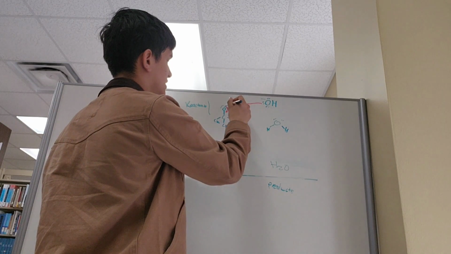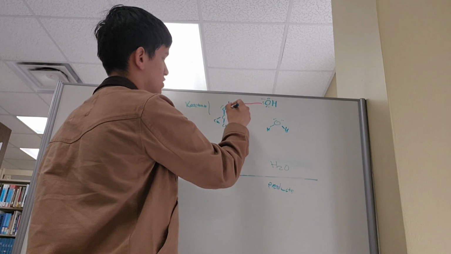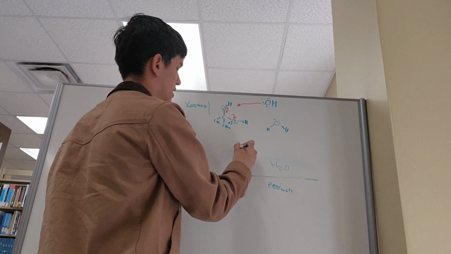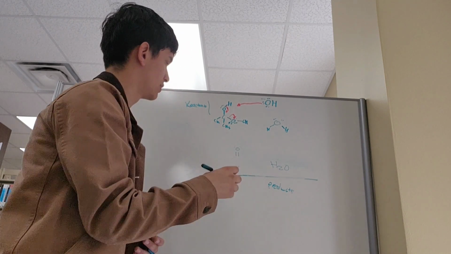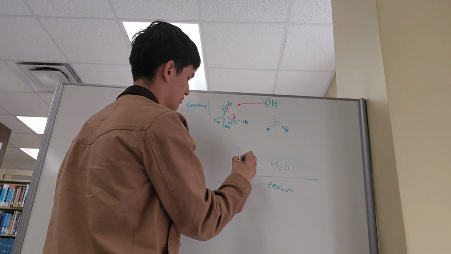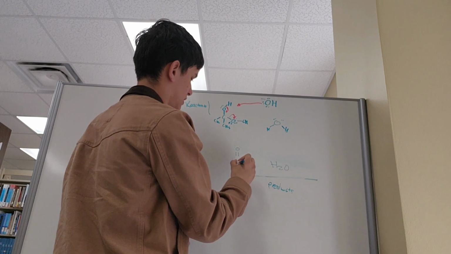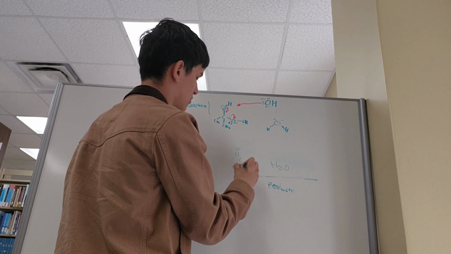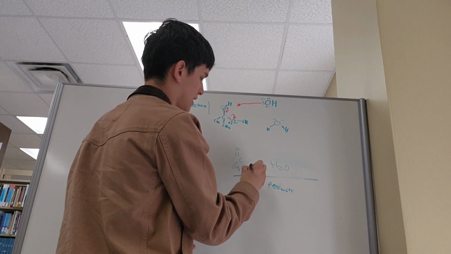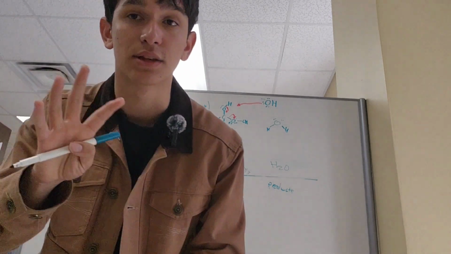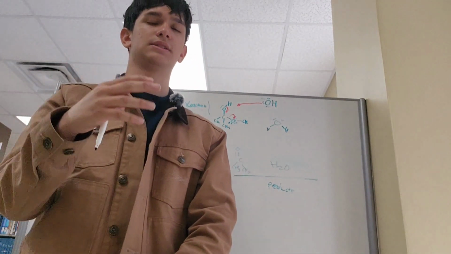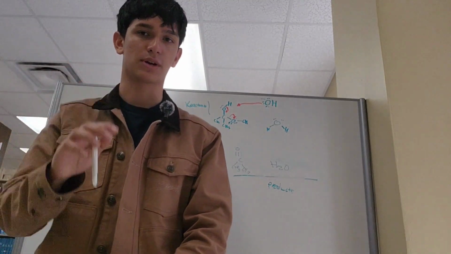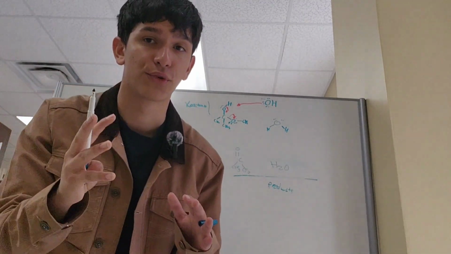It's telling us that this bond is breaking and the electron is going to push here. So it's telling us that oxygen has a double bond. Now we think back to this molecule, right? And it's like, okay, but carbon only has four valence electrons. So carbon can only make four bonds.